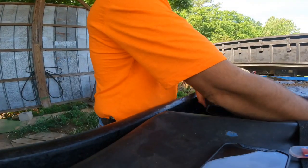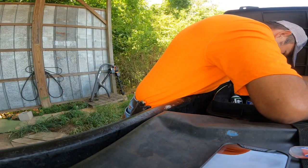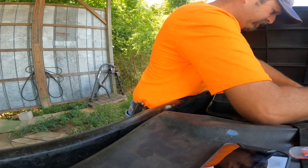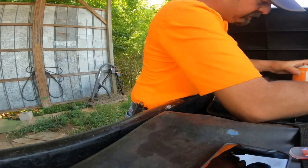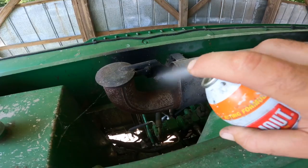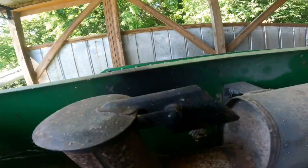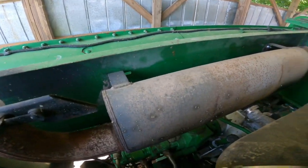That's what I mean. Where are you at, starter fluid? I got a friend to introduce you to. There you are. I see you down in there. Starter fluid. It's great for wasps and hornets. And now they're dead. So I reached in here like this and they got me.